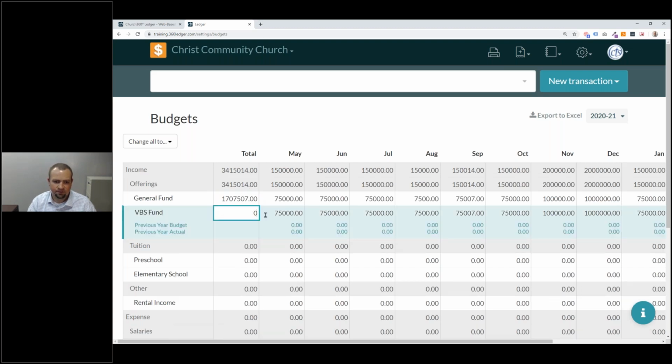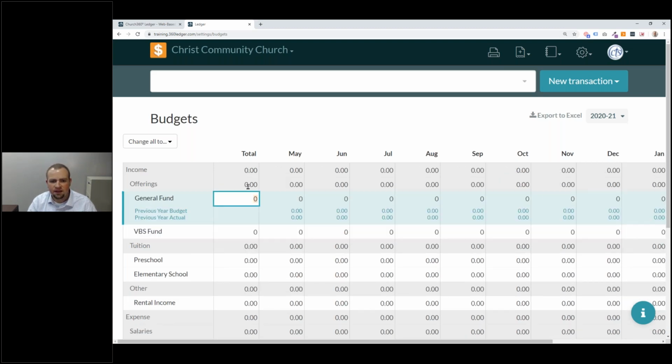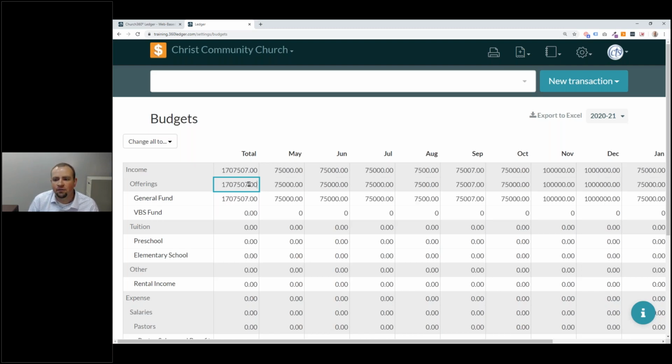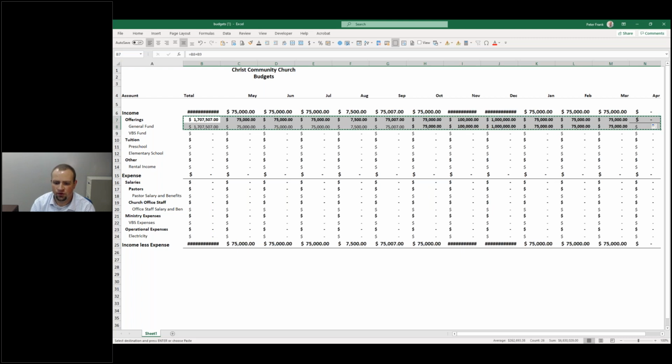Let's clear all this out. Even if I'm clicking and pasting in a row that is calculated, meaning it's gray, you can't actually change the numbers. I can paste there and it'll paste the appropriate rows for me. It'll ignore the totals because I typed over the formulas anyways, I was wrong, but paste the ones that I had under general fund. So we've tried to make it as easy as possible. Now, if you have a spreadsheet, it's easy to add rows. That breaks the one-to-one alignment. So just be careful with that. But if you'd rather work in Excel, you can do that.